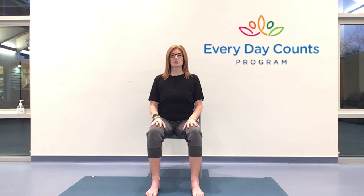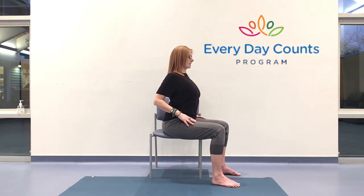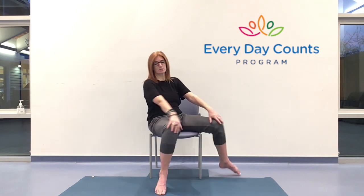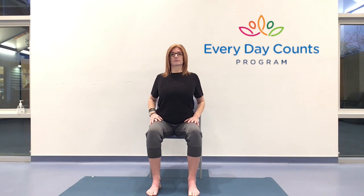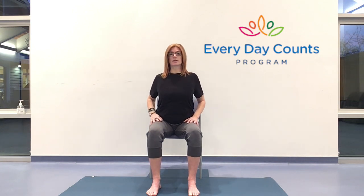Rooting to rise — come back to the breath. Notice what it is about the breath that you notice most at this moment, steadying and smoothing the breath as best as you can. If you're sitting into the back of the chair, I highly recommend you come forward even if it's just a little bit, as long as you feel stable as we get down into the spine. On the inhale, we're arching the back, drawing the heart forward, hands draw back to the elbows, draw back on the exhale, curling the fingertips towards or on the knees as we round. Inhaling and exhaling. Noticing how that feels for you.